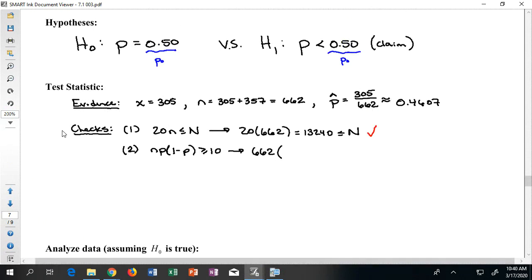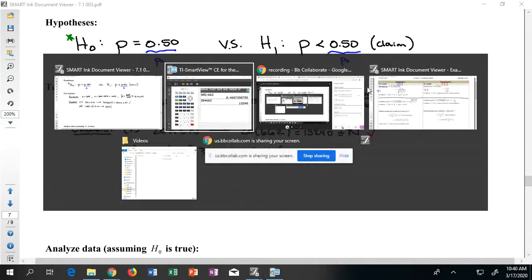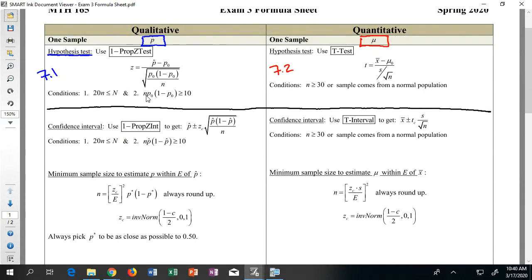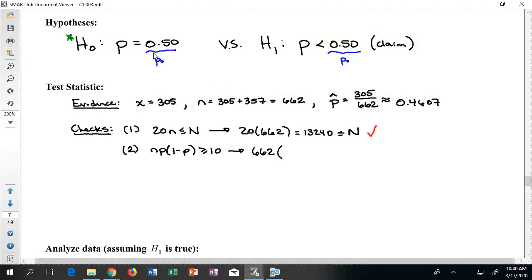That's why I'm doing the test. But I'm going to then assume H0 is true, or H0 is at least innocent until proven guilty. So that means I'm not going to use the value of p, but like the formula sheet suggests, I'm going to use P0 because that's what I believe P is. That's why on the formula sheet you'll see I use P0s instead of Ps. I'm going to say I believe that value is 0.50, and then 1 minus that value of P should still be 0.50.